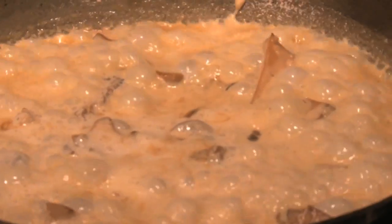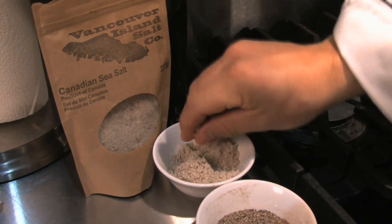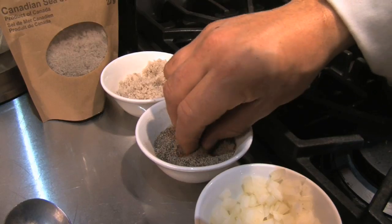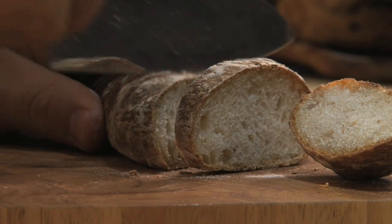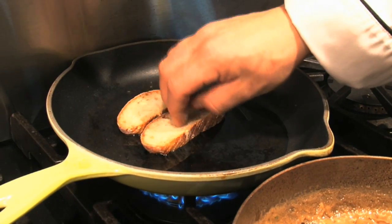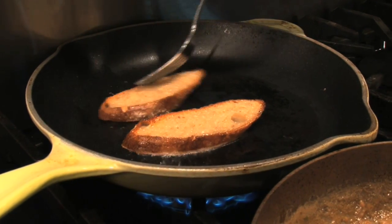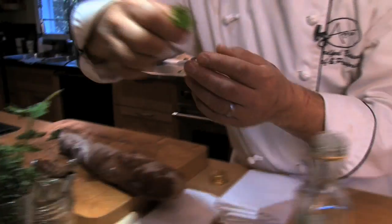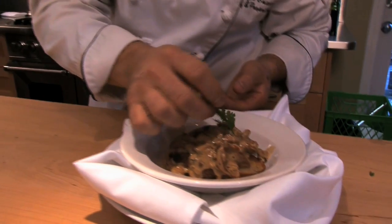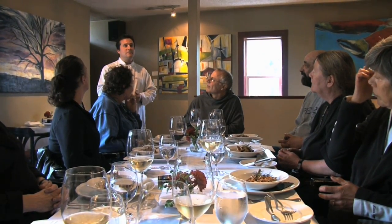Then we add a little bit of fresh thyme from the garden, and some salt and pepper. We use the local salt from Vancouver Island Salt Company — we produce salt here on Vancouver Island now, right in the Cobble Hill area going out towards Cherry Point. One unfortunate local ingredient we don't have, that I do like to cook with, and you can probably smell it, is a little bit of truffle oil. Truffle oil works like extra virgin olive oil — you don't want to heat it up. As soon as you heat it up, those truffle flavors go all the way. So you just use it as a finishing. Bon appétit.